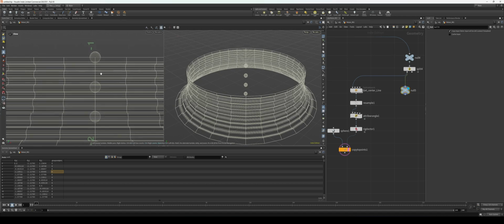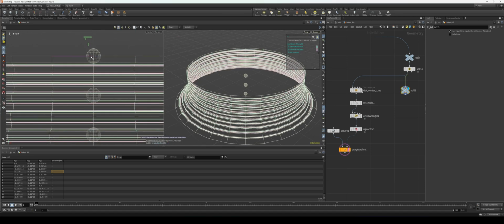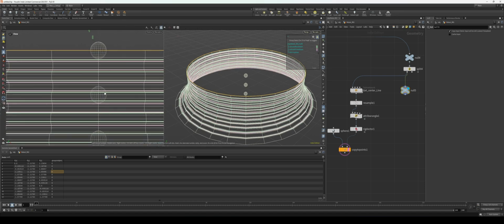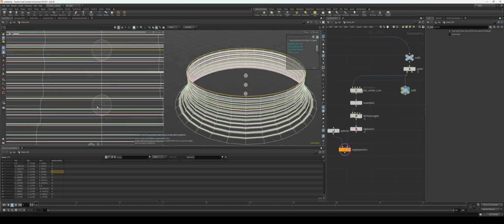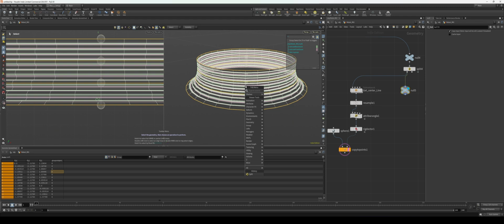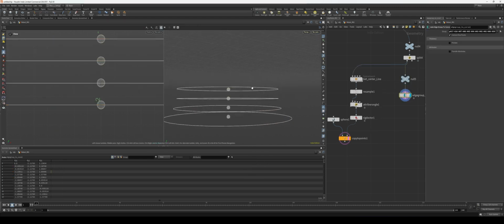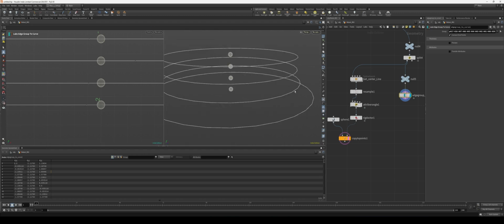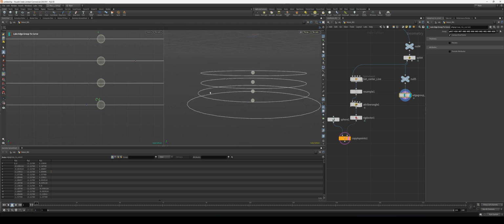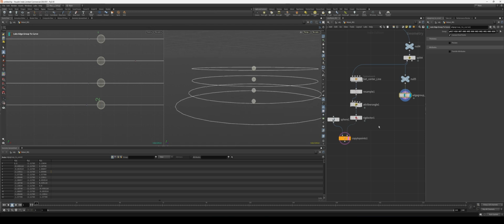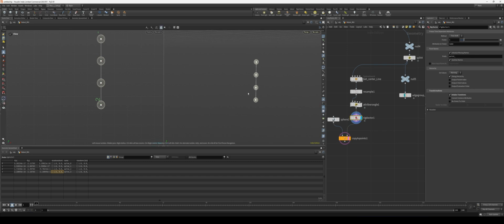So let's go into here, and I'm going to select these edge rings or edge loops. Okay. And I'm going to say, let's see, labs edge group to curve. All right. So now we have all these edges, but let's look at the primitive number of these. So we have 0, 2, 3, 1. So these aren't matching the hierarchy that I set up for my skeleton.